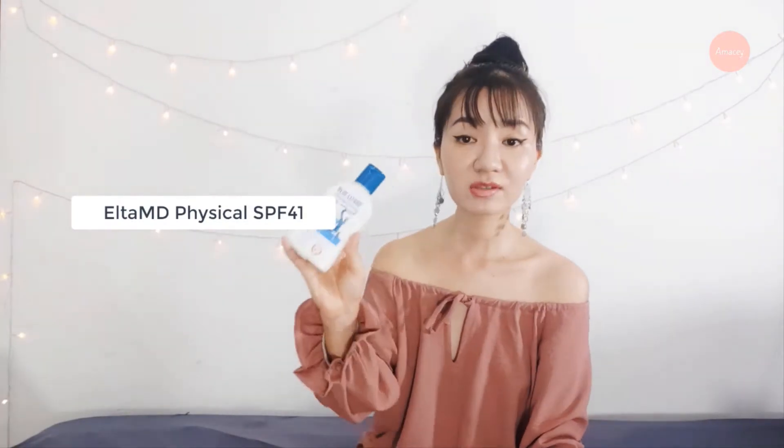The second thing you might make a mistake about — or more of an advice — is choosing the wrong sunscreen for your skin type. Sometimes you pick one that dries your skin out too much, or one that causes more acne like blackheads and whiteheads. If you have acne-prone skin, you might want to choose a mineral-based sunscreen with zinc oxide and titanium dioxide, and avoid chemical UV filters because they increase the chance of irritation and clogged pores. This one is Elta MD SPF 41, a physical sunscreen, and this is Blue Lizard Sensitive SPF 30 — I love them both. They're perfect for acne-prone and even sensitive skin.